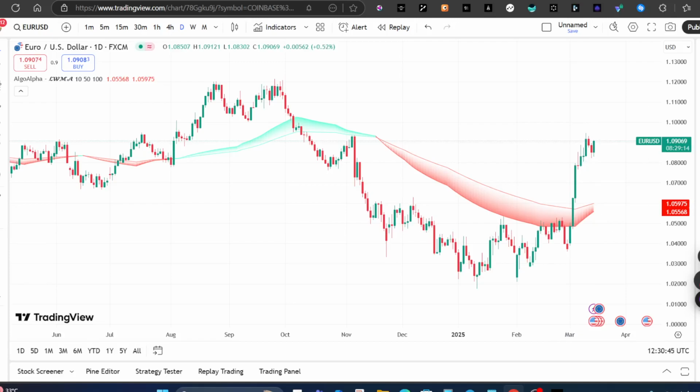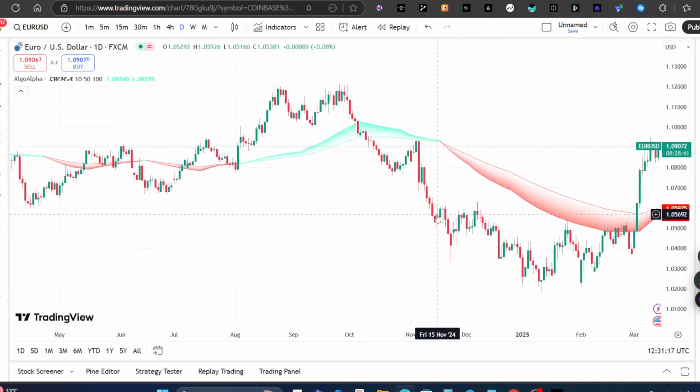Now, this is a huge advantage over traditional moving averages, which often lag behind because they don't take liquidity into account. The LWMA allows traders to filter out market noise and focus on real trends. So that gives you a clearer picture of where the market is headed, right? It's especially useful in the fast moving Forex market where liquidity can change quickly and dramatically.